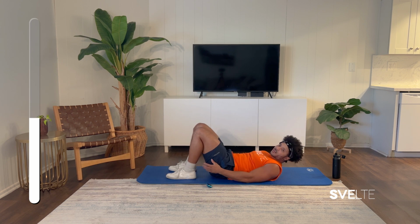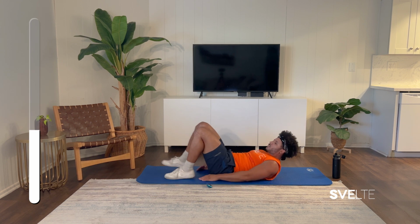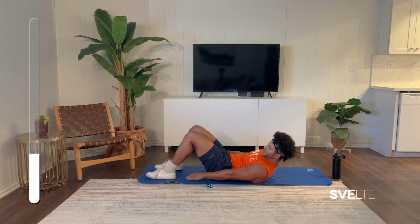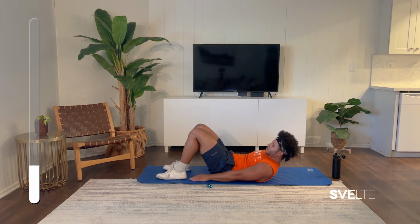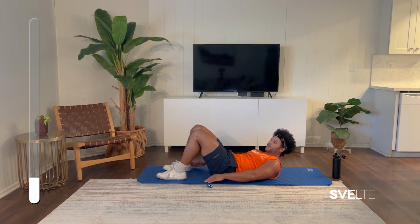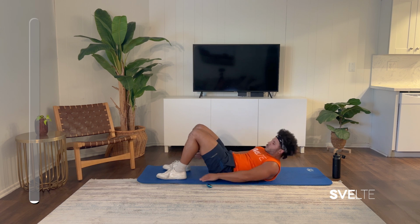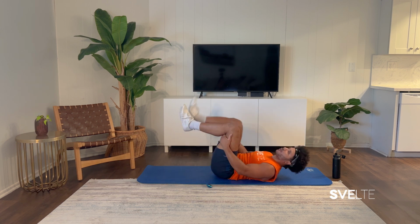The closer your heel is to your bum, the easier it is. The farther back, the harder. It really makes it reach. So just do a comfortable pace and space for you. Couple more seconds. 3, 2, and 1. There you have it. First set done.